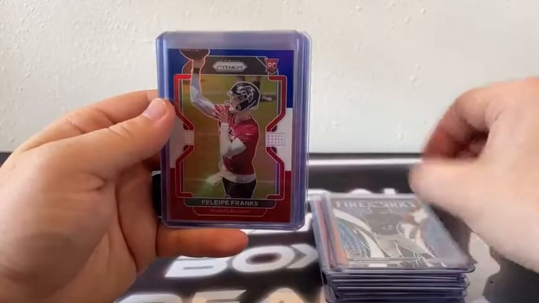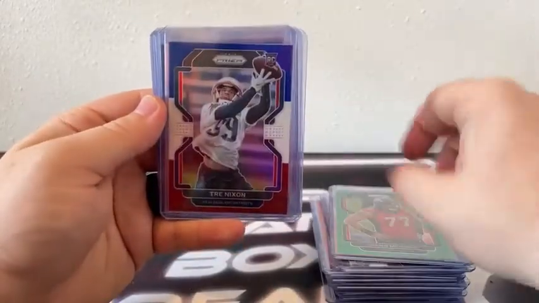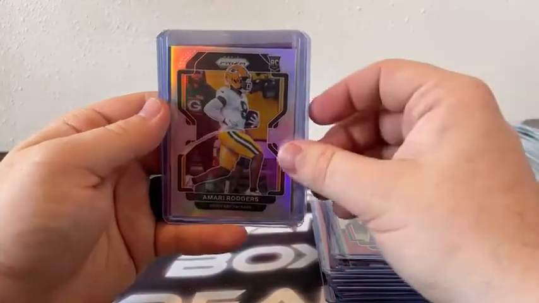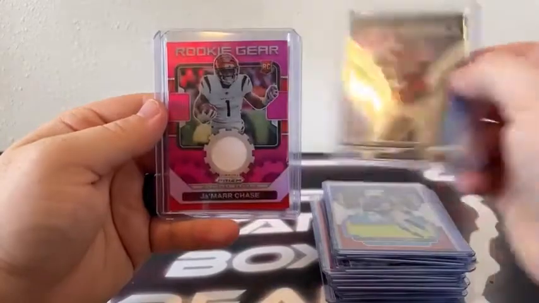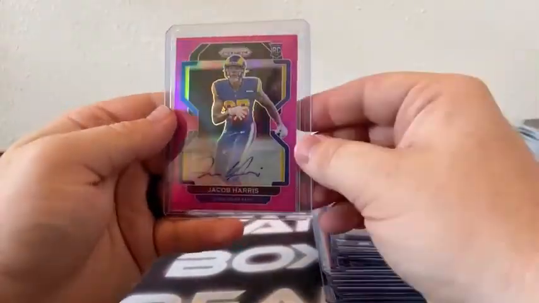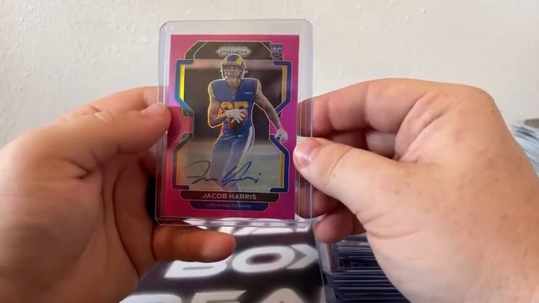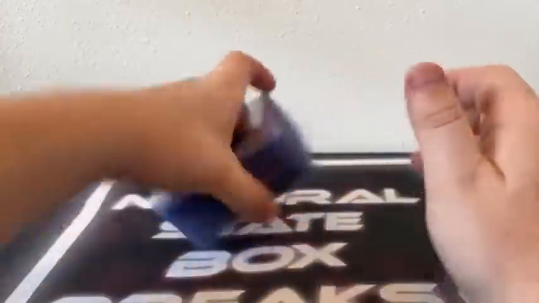We got the disco JC Horn. Fireworks Devontae Smith. Red, white, and blue, Felipe Franks. There's a green, Quinn Miners. Red, white, and blue, Trey Nixon. Silver, Amari Rodgers. Red, white, and blue, Josh Palmer. Fireworks, Trey Lance. Get the rookie gear mem card, Ja'Marr Chase. What a beauty. And our autograph, pink Prizm rookie auto, Jacob Harris for the LA Rams. That'll do it for the 2021 Prizm break.